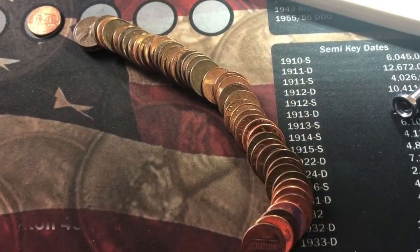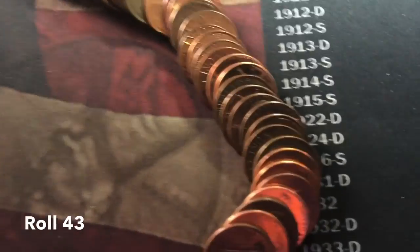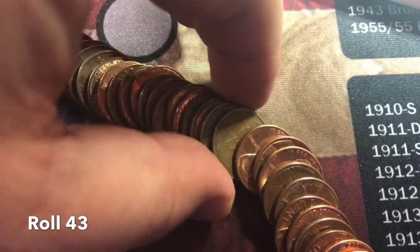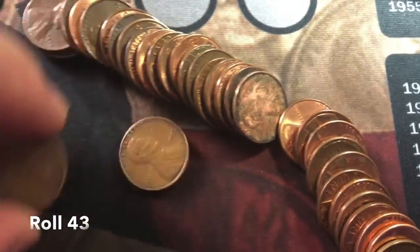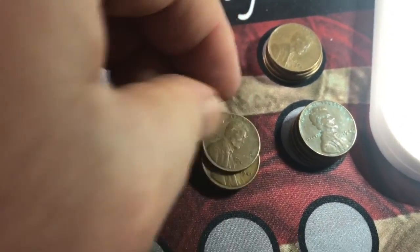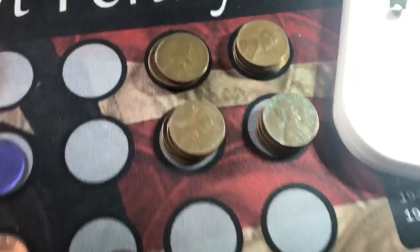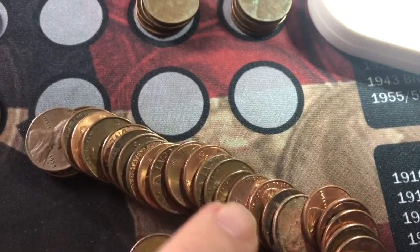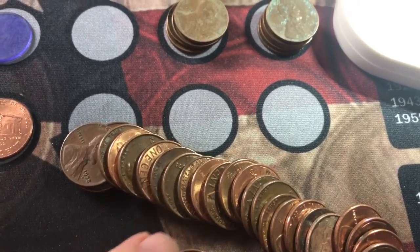All right, we're into roll 43. And just open it up a bit. We got, as you can see, another Wheatie right here. Let's see what we got. Another 40s. All right, so we'll add that to the pile. Nothing from the 30s yet, all 40s and 50s, which is very typical. Occasionally I'll find some older Wheaties.